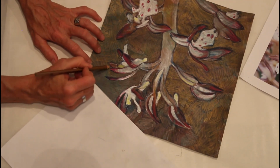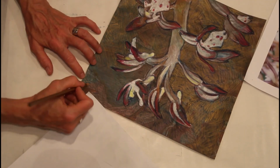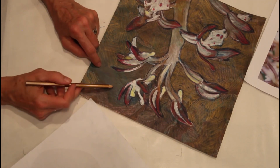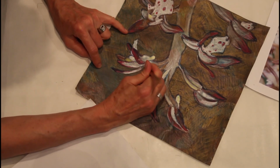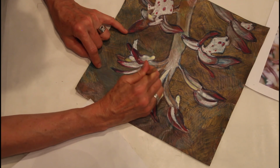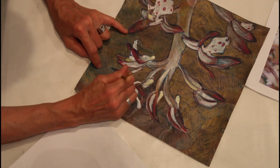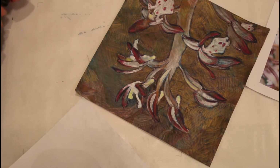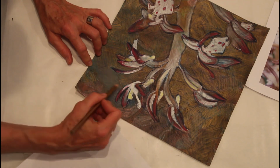And I don't need to have the same application of this gold everywhere. I'm kind of liking this clayish gray blue here. So rather than losing that, I'm going to retain it. Just keep a little bit of that showing through. So my gold, I'm just going to kind of lighten up on it a little here.